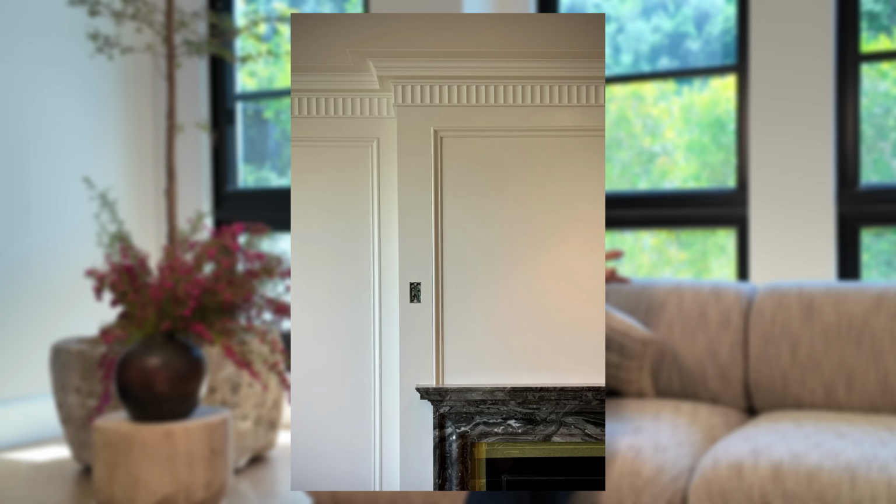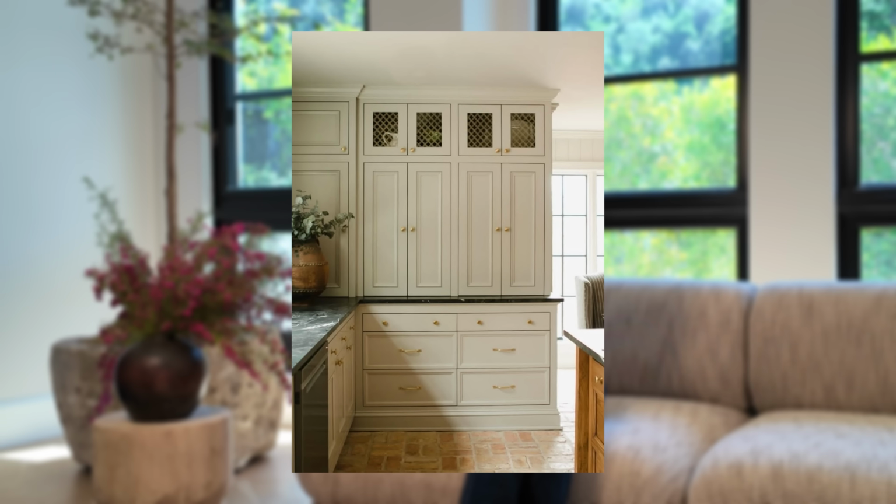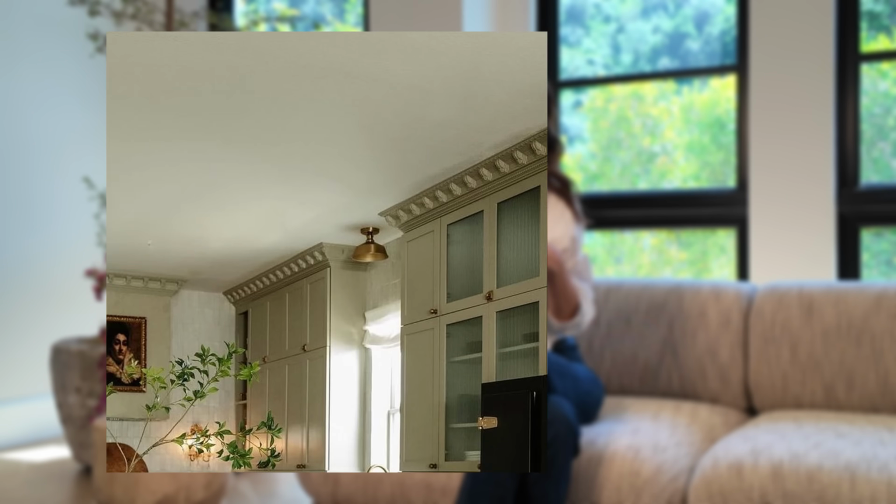Additionally, it's a great idea to also add special details like dental molding. I love dental molding. I find that adding it in a space, such as I did in my dining room, which was just a plain room, I added moldings on the wall and dental molding to the ceiling, and it really created a more quaint and cozy atmosphere. And imagine if you add all of your moldings plus paint in a dining room, for example. Never underestimate the importance of paint and moldings in your space. If you have any inkling to do any of this, I would suggest that you start with your moldings because that has the biggest impact.